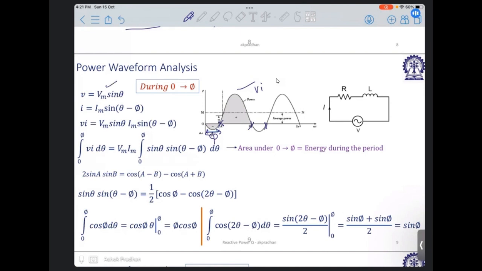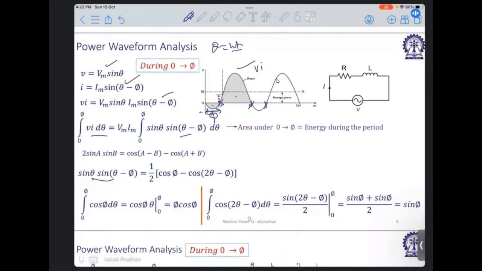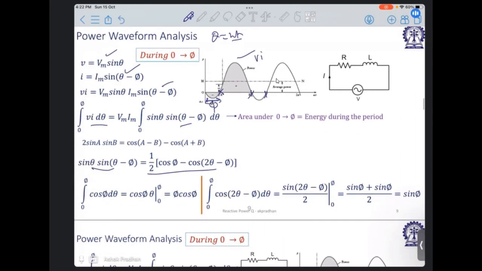So V equals Vm sin theta, where omega t equals theta, which I have taken for the derivation, and I equals Im sin(theta minus phi). So theta equals omega t, and we convert so that theta is the variable here. So Vi becomes equal to this, that is the derivation, and then this Vi product becomes this. I can have two parts from this, the sin theta cos theta part, and I can extend this.